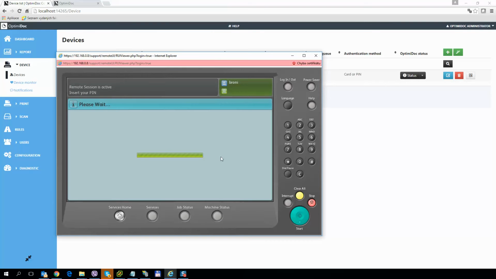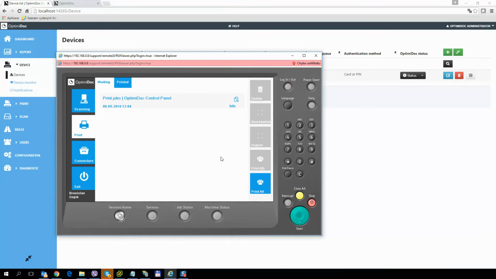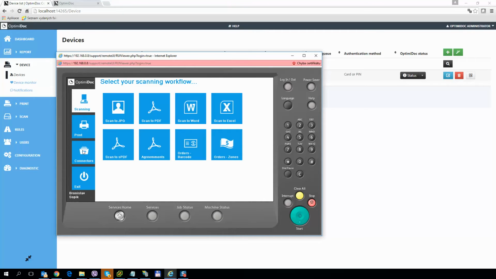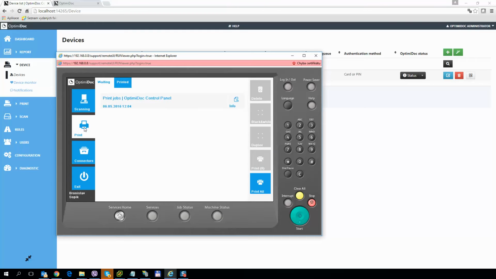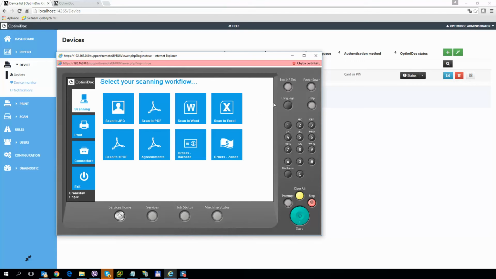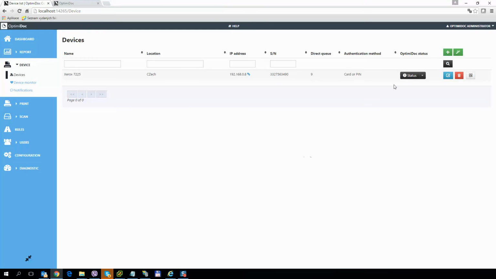Here you can see that after the authentication, it goes directly to the application. Here are my print jobs. I can browse to the different sections like connectors, print jobs, or scanning. So that was the example of the installation of the Xerox device.